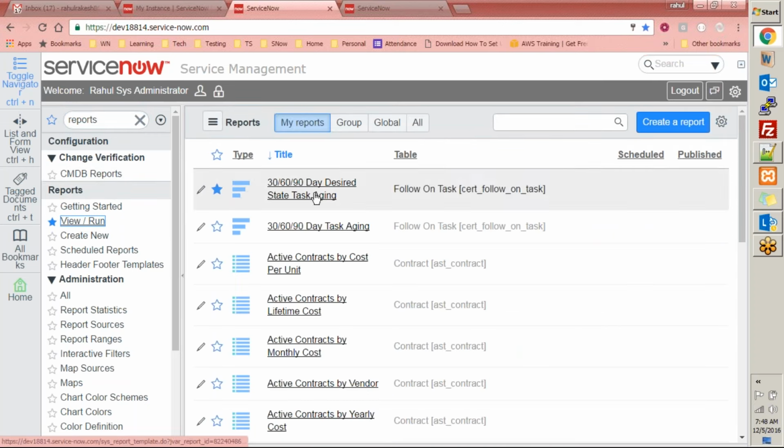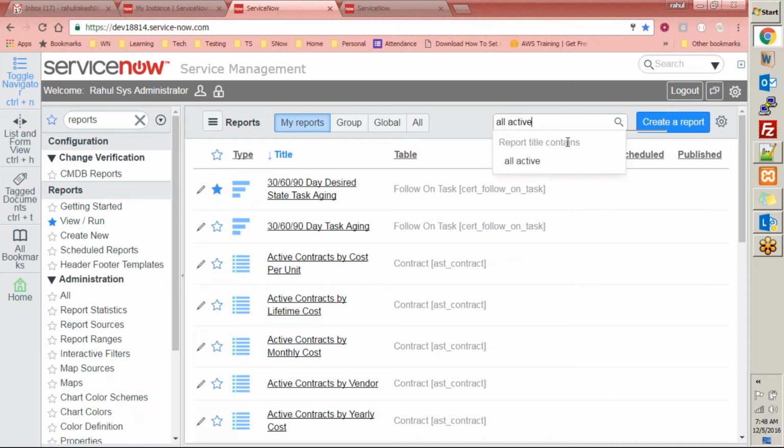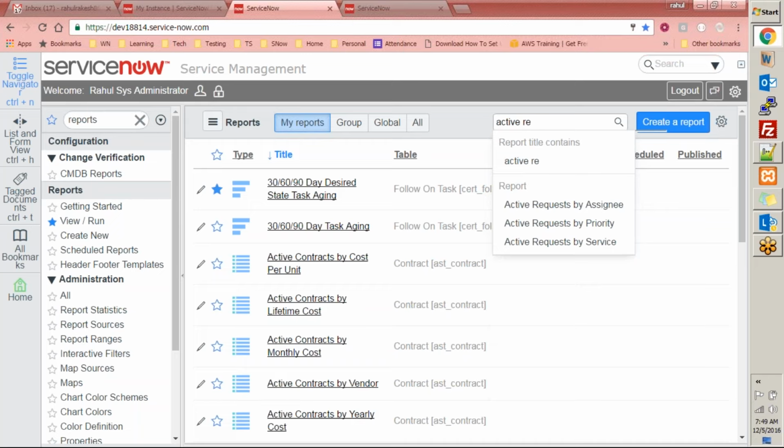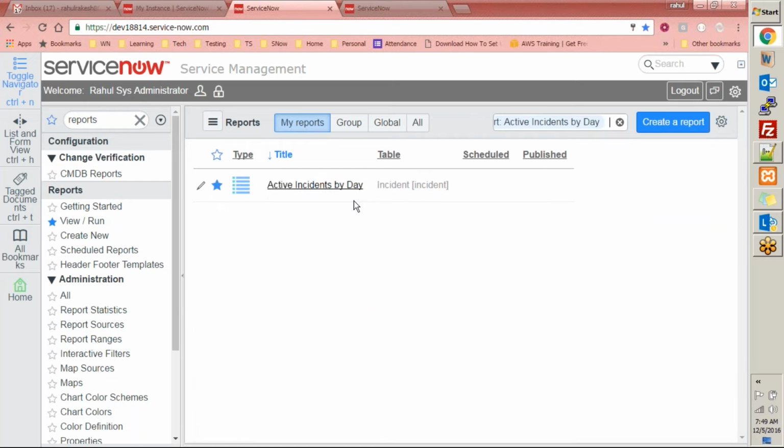Can you do that? Yes, you can. For that, you have to publish this report and then authorize the user to use it. Active incidents by day.